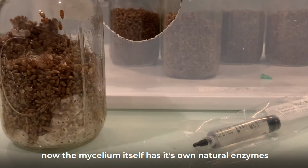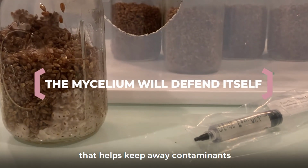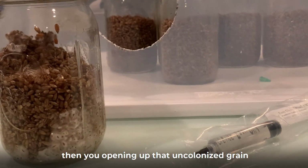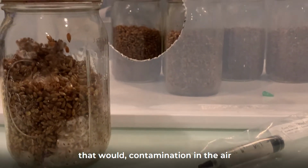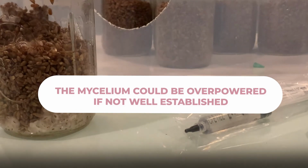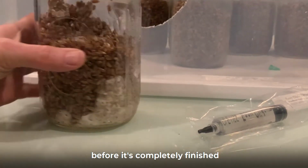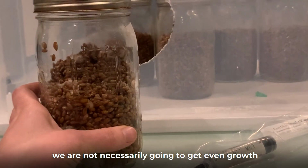Now, the mycelium itself has its own natural enzymes and its own natural defense system that helps keep away contaminants. But if you take this grain out of the jar and mix it with the cocoa coir before it is actually ready, then you are opening up that uncolonized grain to potential contaminants in the air that could land on it and then ruin your whole project. So it is better to let this jar over-colonize as opposed to taking the grains out before it's completely finished.